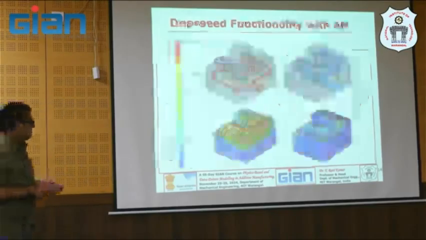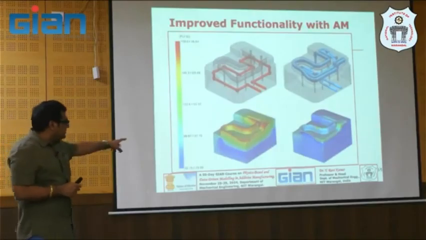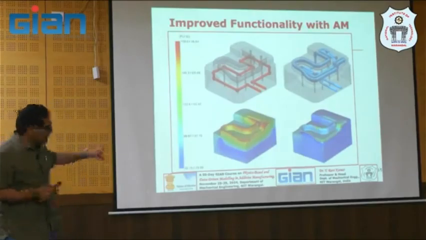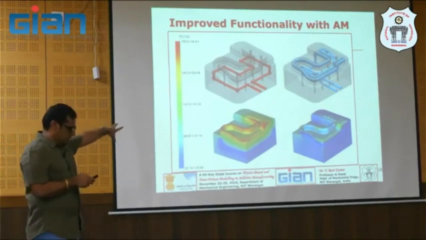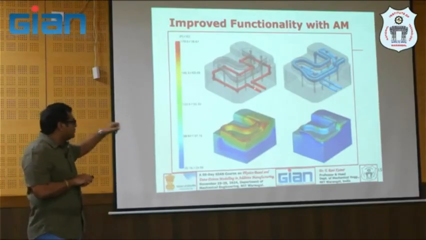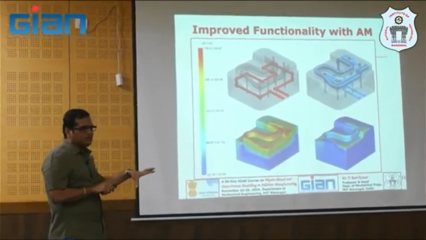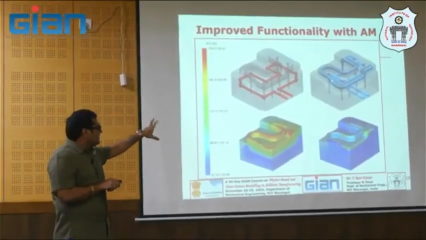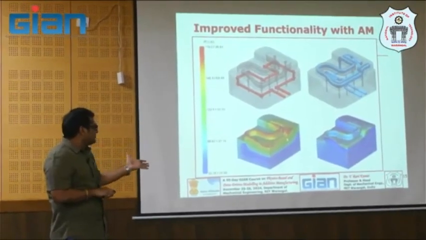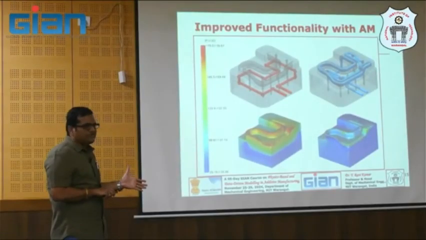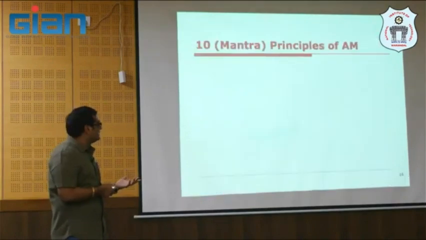once you are using AM, right? And in continuation, say, with injection molding dies, in a conventional die the cooling channels are always straight holes that you drill like this. But with an additive manufacturing system, your tool can be designed incorporating conformal cooling channels. Try to see the difference between the traditional tool and the additively manufactured one with conformal cooling channels. You can find fewer errors or defects, and also the die life has been increased. So you are adding some value to the product.